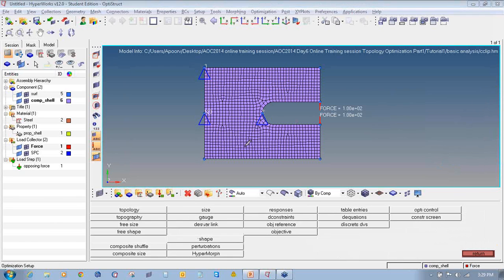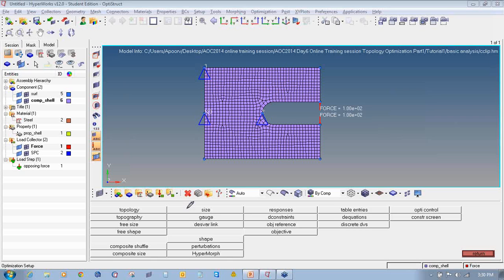In optimization, we first create the design variable, that is on which elements we should remove, or which are the areas from where the software can remove the elements. Then we create the responses, like we create load collectors in static analysis, that is, what is my objective and what is my constraint, that we will create here.